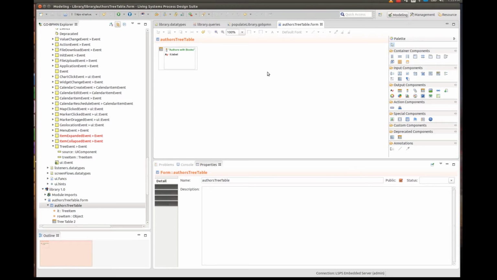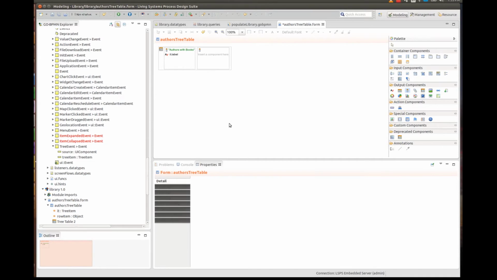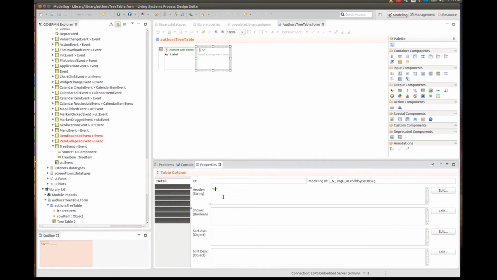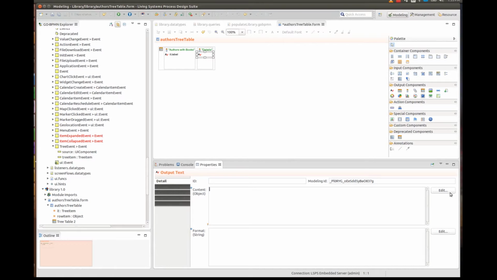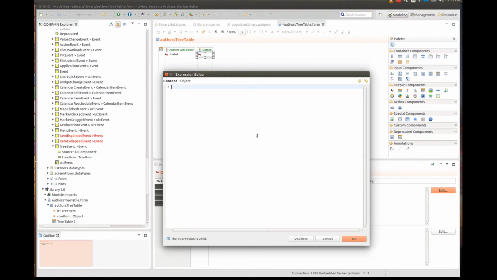Let's get back now to the form and insert one more column. Let's name it details. And let's insert into it again an output text component. Now we will need to do a bit of checking and casting again, since our input is a tree item. So let's check if Iterator data is an instance of the author record. So let's go if. Now we will call again the function isInstance with the first parameter data, and we want to check the tree item data, and we want to check if this is of type author. So author will be the second parameter.